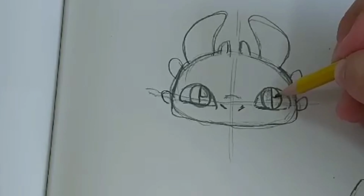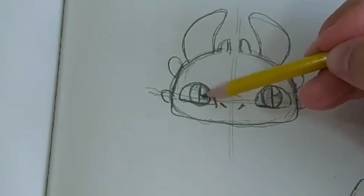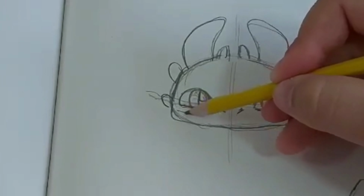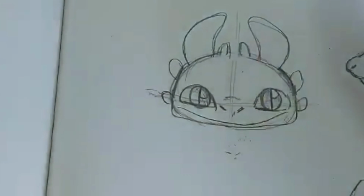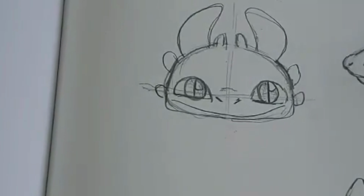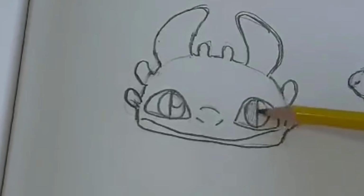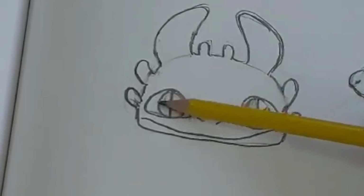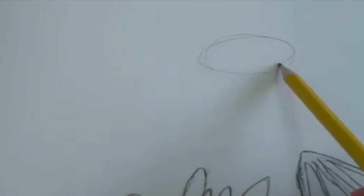You can see how to make them big and round, except in the movies they make them square for some reason, but in most of the drawings I see they're round, and you get to see them as a straight line like a cat's eye. In this one we can see his mouth a little bit because he's looking at us, so I make a little line of where his mouth will be. Once I have erased all the guidelines, you can see just how his face is when it looks straight at us. And now I'm going to show you what he looks like from the side.